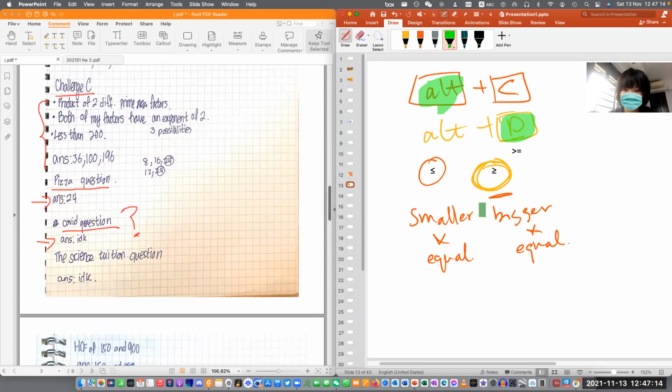Oh, I learned something today. Yeah, I get this sign. So basically, they give you some alternate symbol. So alternate F, you see, alternate H. You can play with it on your own. I'm not going to show you further. But good that we know how to key in smaller and equal and then bigger and equal. Okay, all right. Next.